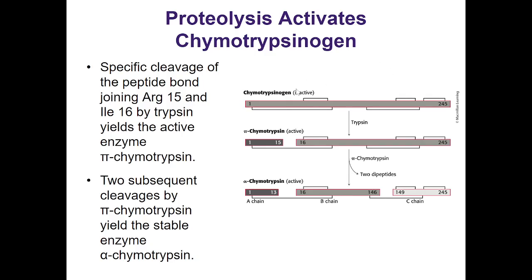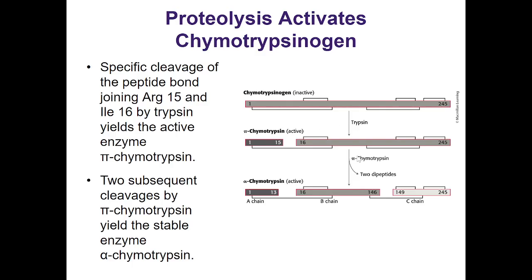Okay, so here we have the inactive form of the chymotrypsinogen, right? The inactive form, the zymogen, okay? And what we're going to do is we're then going to have trypsin. It's actually going to cleave this connection right here, which is right there. See that cleavage? Okay. And then that's going to form the pi chymotrypsin, which is an active form of chymotrypsin.